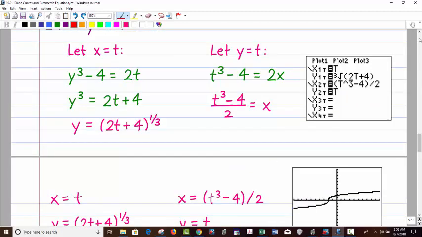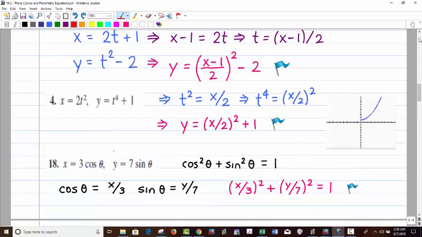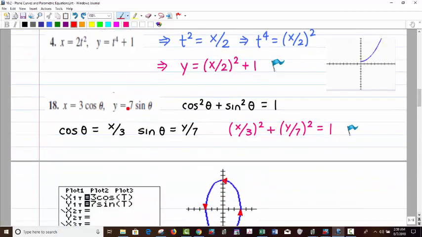Now parameters don't have to be the variable t. You know, they often are, but this is still considered a parametric equation. It's just that your parameter is theta this time instead of t. But really the same thing would have applied. You see, when I graphed it in the calculator, I just used the variable t that automatically is produced when you push that button. So it doesn't matter that it's theta, in other words, really.